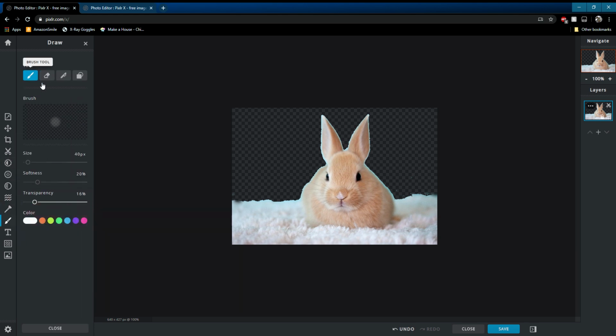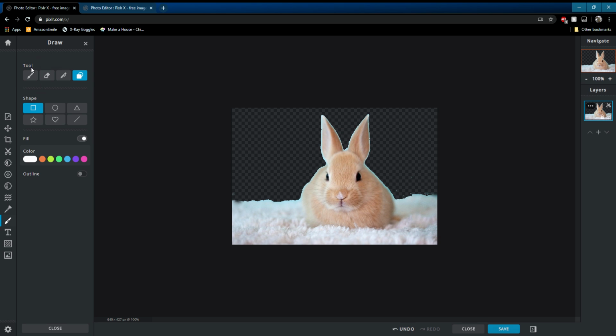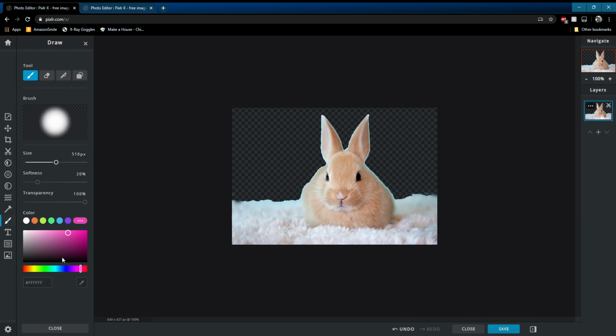Let's retouch. Let's use brush. Alright. And let's get rid of that, and we can just add a new color.